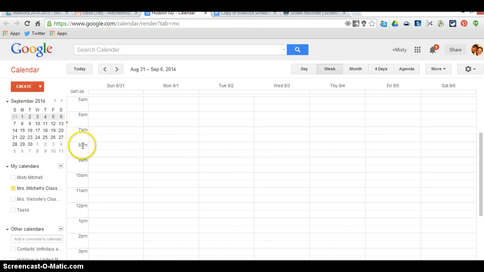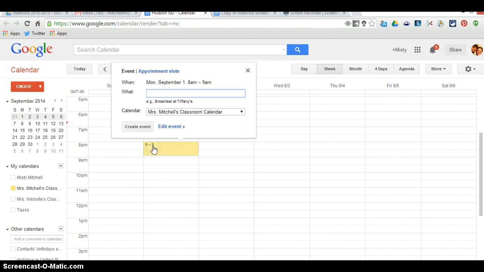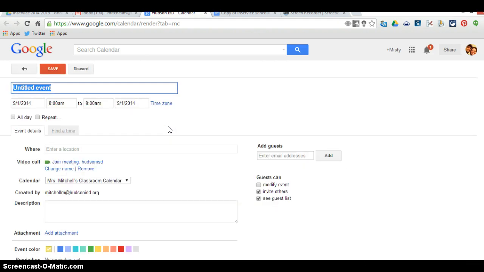When you go in to type your lesson plans, you're going to click on Monday, obviously, if you're writing the lesson plans for the week. So I'm just going to start at 8 o'clock. I know we start a little earlier, but it doesn't allow me to do that. Okay, and an event pops up. So I'm going to go straight to edit event. And here's the way you need to type in the calendar. Now, there's a method to my madness, so just stick with me till the end and you'll see why I do it this way.